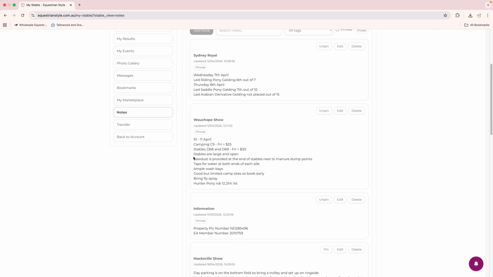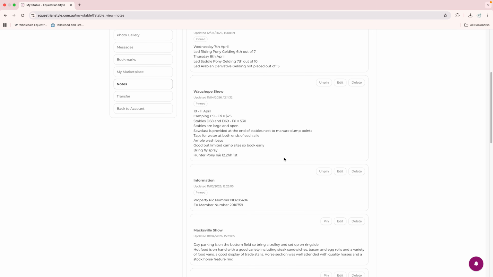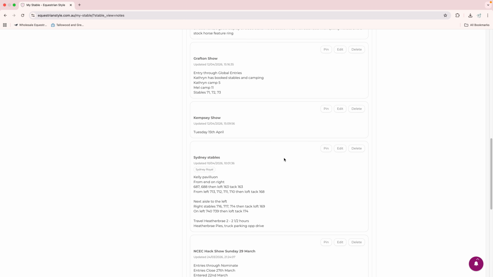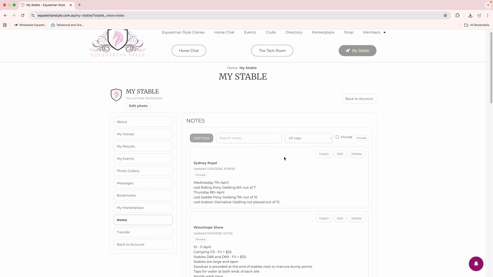So you can see, again, very easy to just put little notes in here. I can pin it to the top. I can edit and add the notes very, very easily. So there's all sorts of information that you can very easily put in the notes section. It will go on and on. You can put tags in there. You can pin them. You can set them to private. Really, really super handy. So the notes section, I highly recommend it. Again, it's all free to use, so you may as well take advantage of it.